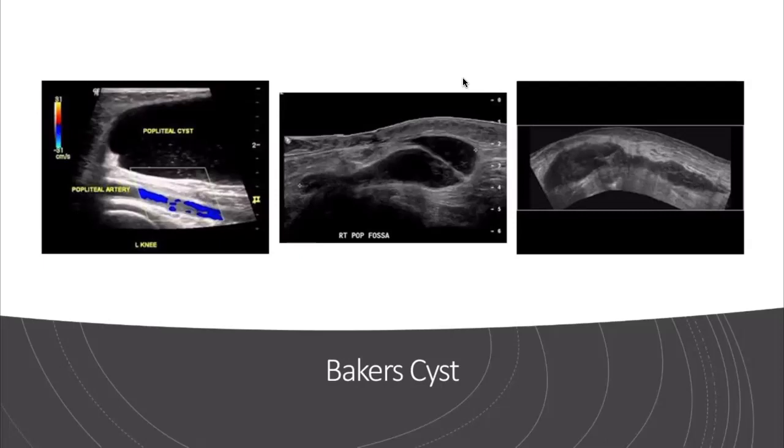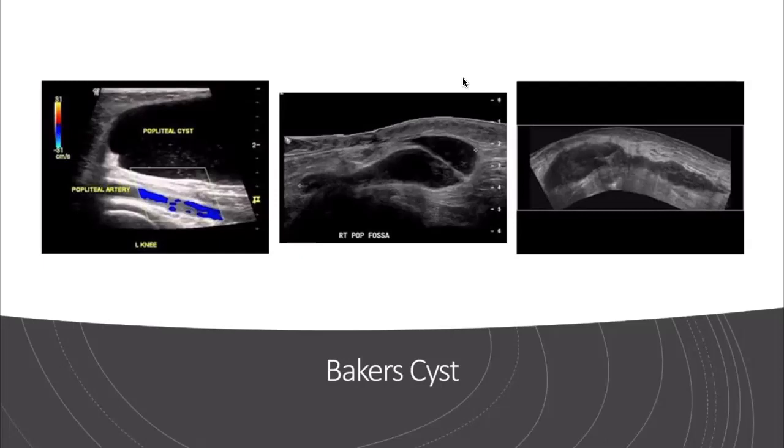So a true cyst, like a cyst somewhere else in the body, let's say a breast cyst, that's really common. Breast cysts are really common. They have a lining, an epithelial lining. So it's a lining or a shell, and inside of it is a fluid. That's a true cyst. Now, this is not a true cyst because it doesn't have the lining.